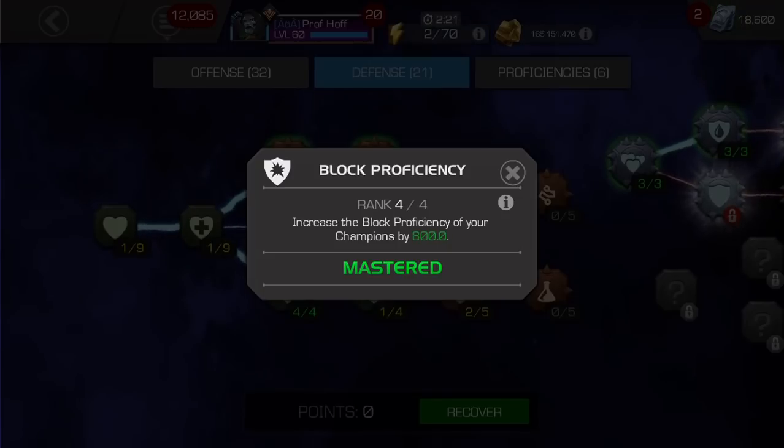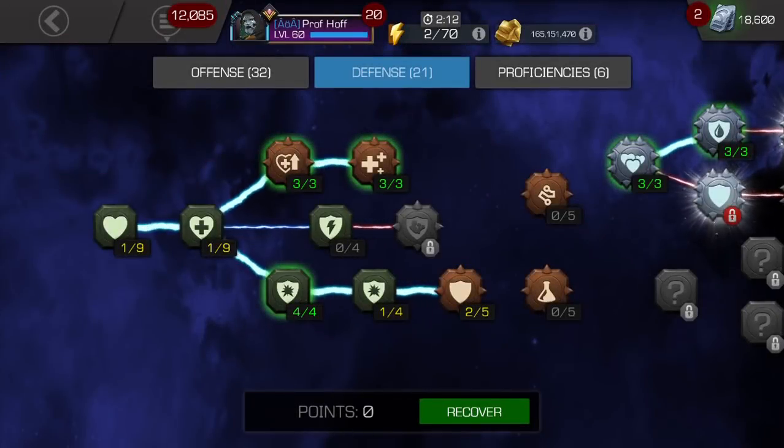If you don't care about Willpower, I think an argument absolutely could be made to max Parry over Block Proficiency, but because I need this many points in the left side of the defensive mastery tree to have a chance to unlock Willpower, I might as well put them in that mastery.